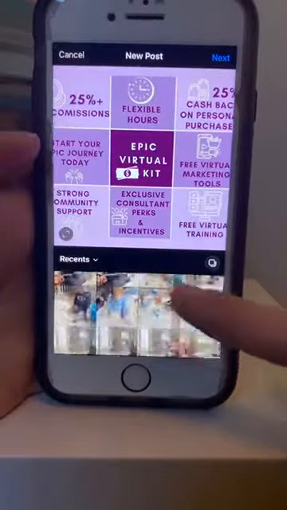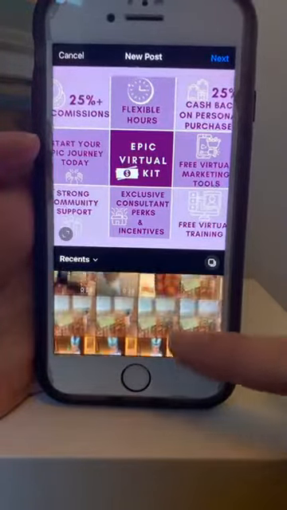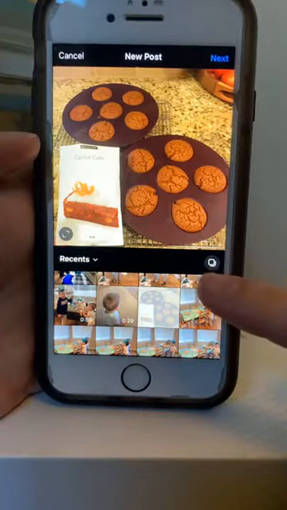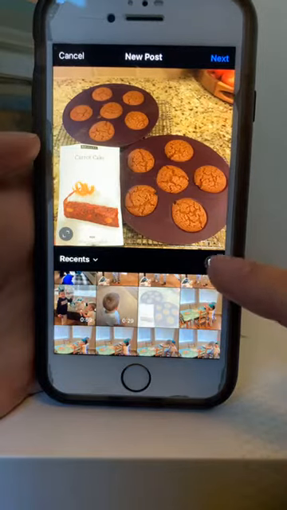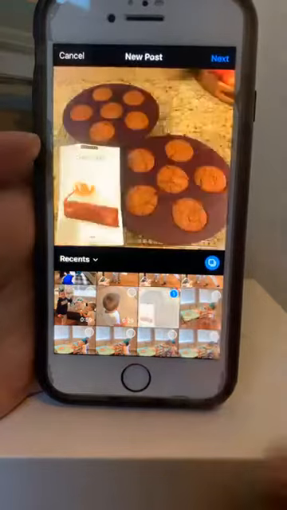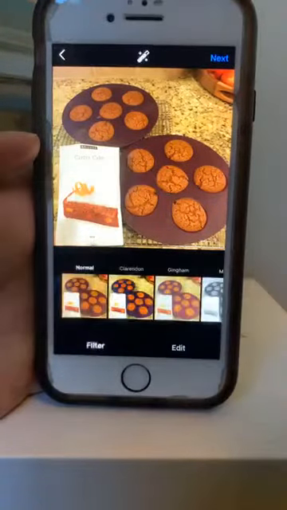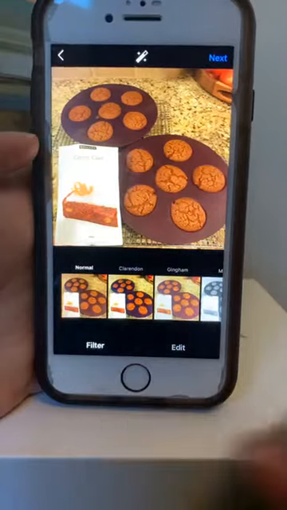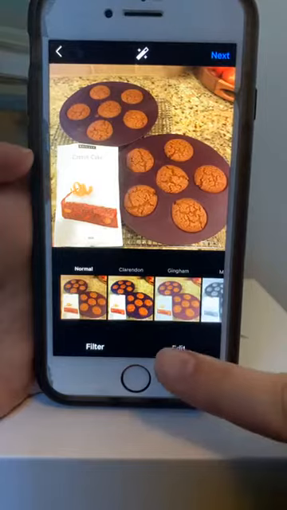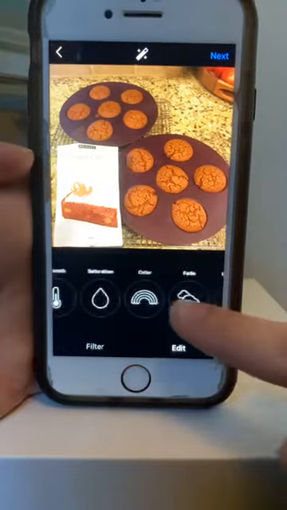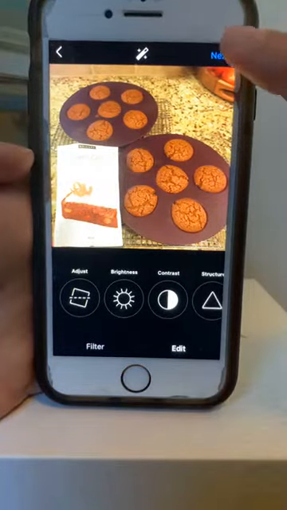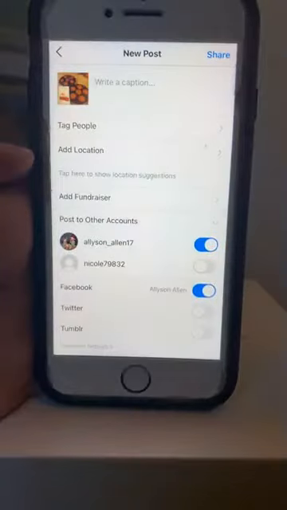You can also select more than one image or short video clip at a time. So I'm going to be posting this one, but if I were to have multiple images, I can do up to 10. I would click this little button here. I can select again up to 10, or I can unselect them. Click next up in the right-hand corner. Here you can do super generic editing. So you can change the coloring, contrast, if you need to tilt, adjust all those. Go to the next step there.